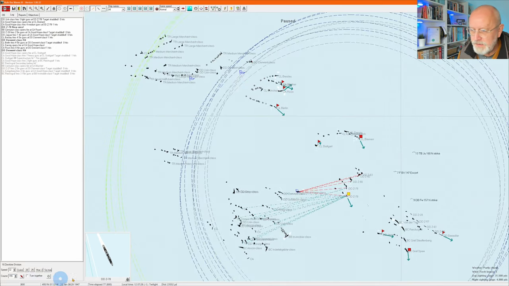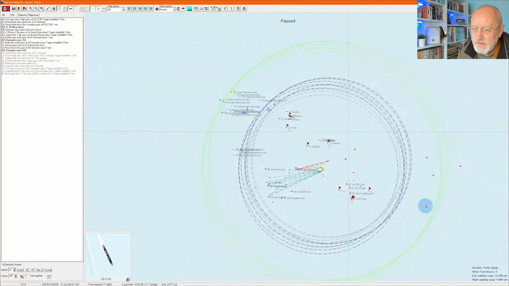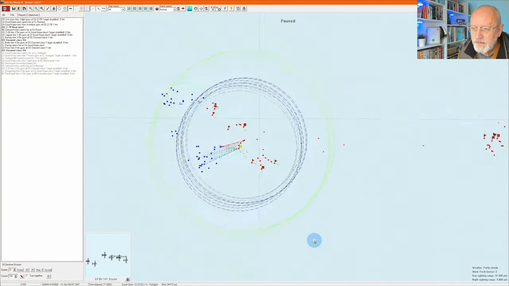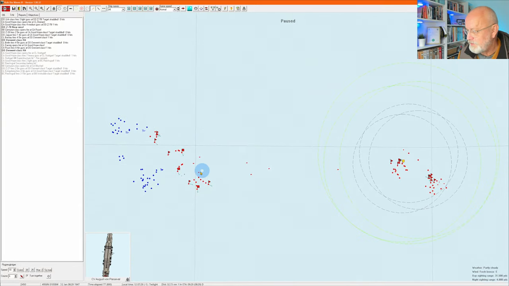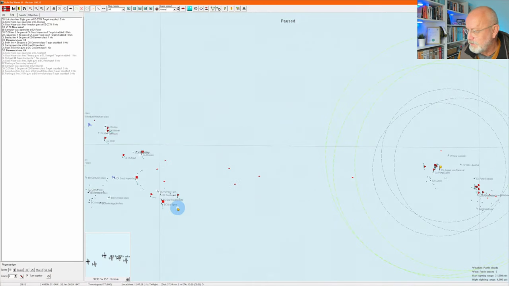I have to say, the air attacks so far, okay, so some more there, and some more there, haven't been wildly impressive. They are still 40 miles away, which is good enough.